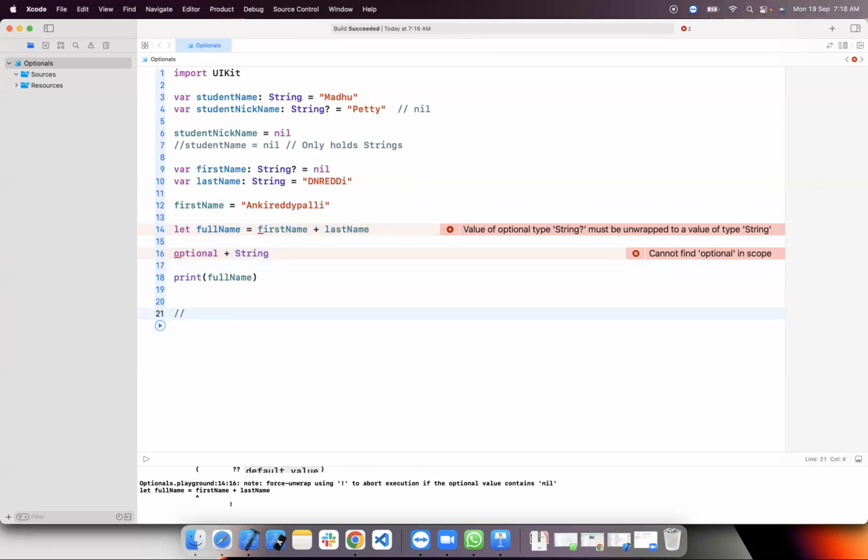Optional unwrapping. What is optional unwrapping?